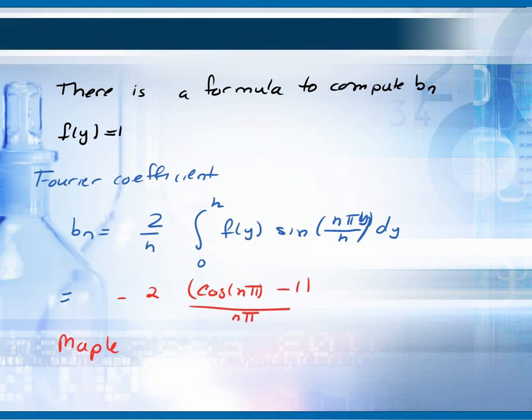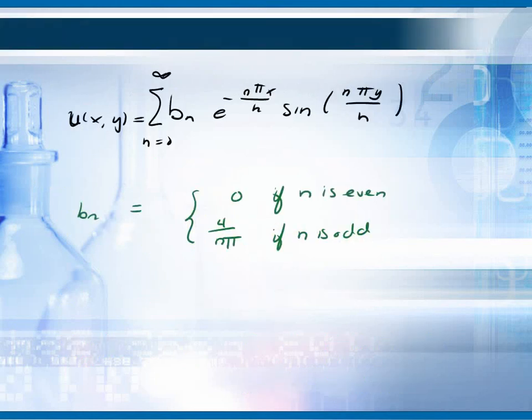You substitute f of y is, little f of y is 1, and you can actually integrate that, or Maple can do it for you because you're lazy. And then you can make it look nicer if you want to. You can leave it as cosine n pi's in there. Or you can think of the fact that whenever n is even, you're going to get a 0. Whenever n is odd, you're going to get a 4 over n pi. And you can even clean that up further and make it look as a nice closed form. But I got tired right here and said, okay, I'm just going to leave it like that.